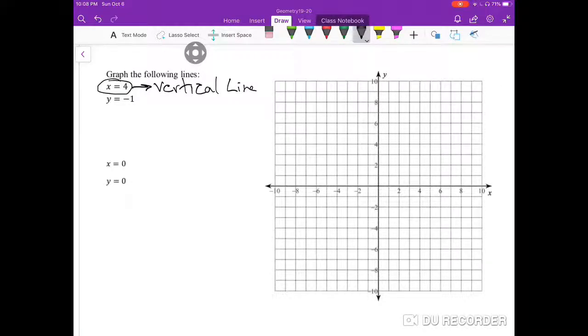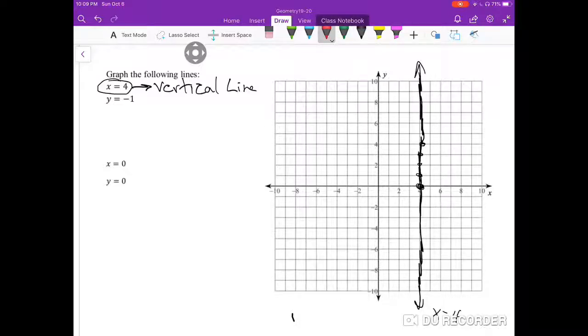So we definitely need to know how to graph vertical lines here. So I'm going to go to where x is equal to 4, and that's going to tell me where this line goes. So it's going to go up and down at every point where x is 4. All right, so there's going to be x equals 4. And the reason why this line goes up and down is because every coordinate on here has an x coordinate of 4. Right, that's why this is how we graph it.